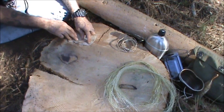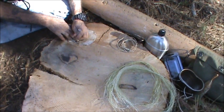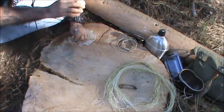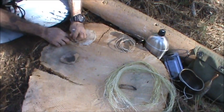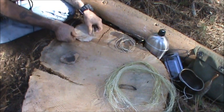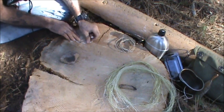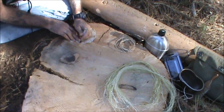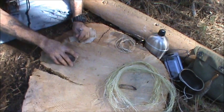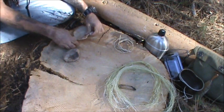And I'm not going to have you guys sit there and watch me do this all the way around, just giving you an idea how to get it started. Just run them about every 3/8. Keep your edges even. Start at a spot, just work your way all the way around. So that's all you got to do.